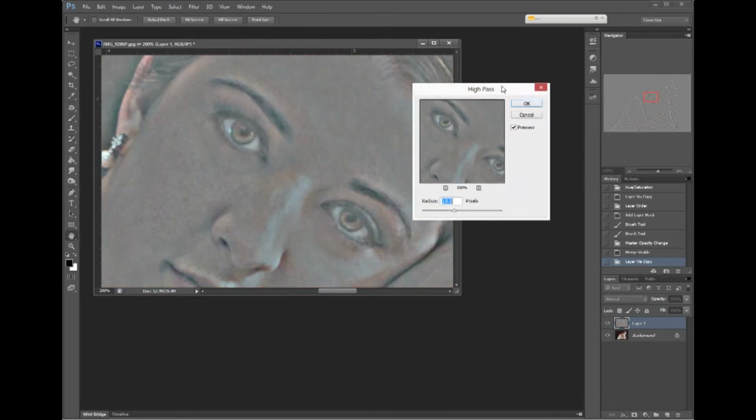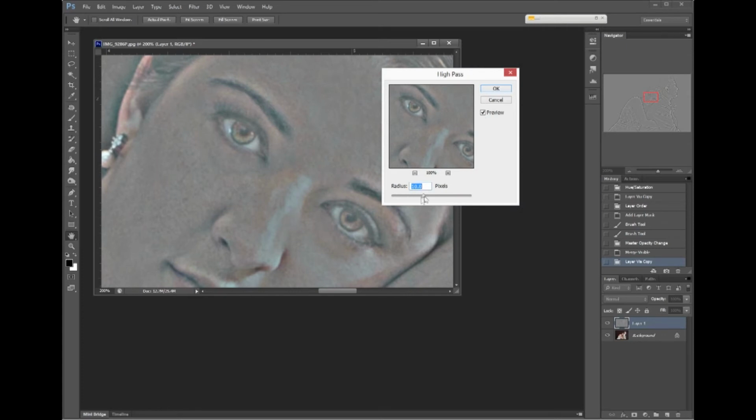Once we're here, I usually like to stay somewhere between 8 and 10. The higher you go, that's when you start running into halos. Like if you were doing a landscape photo, or a photo of buildings and trees and stuff like that, if you did a high pass sharpen and you brought this number way, way up, you'd start seeing halos around the edges of buildings and leaves on trees and things like that. This seems to be a pretty good number. It's a comfortable landing spot. So I'm going to hit OK.